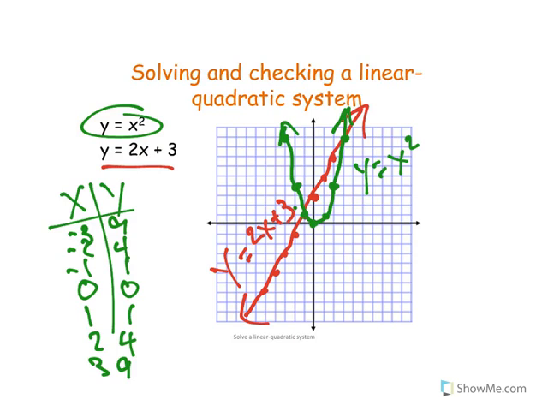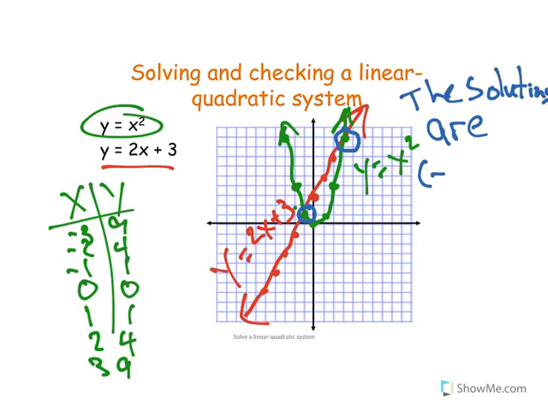Now this is a little bit different than solving a quadratic equation because my solutions are ordered pairs, right? Just like when we solved systems of equations, we didn't say x was 3, we said x was 3 and y is 4. So I'm going to identify my two solutions. And then as we did with our linear equations, we could write a little sentence that says the solutions are. And my first solution I've got down there, which is negative 1, 1.